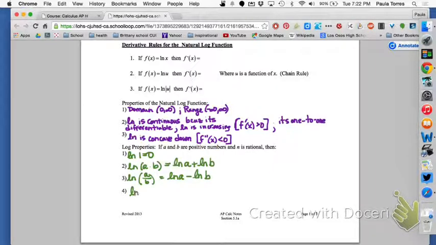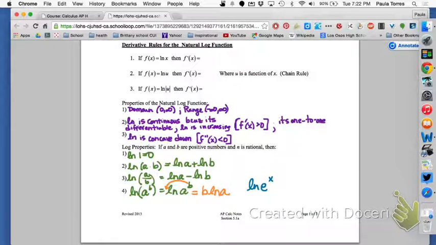And if I use my power rule, or I can write it natural log of a to the b, that means the same thing without the parentheses. But remember, this is back from especially pre-calculus, you can bring the power down. So it's equal to b natural log of a. And then some quick examples with e.